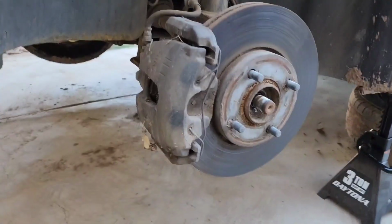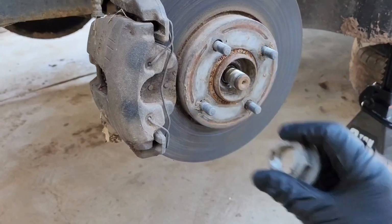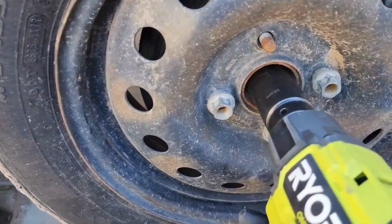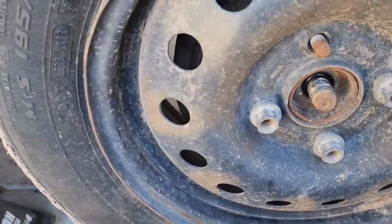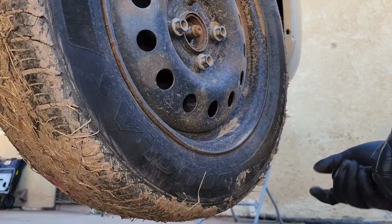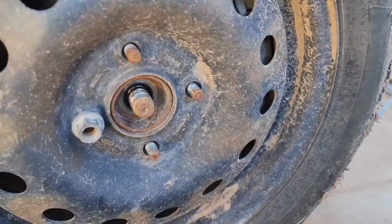I took off this wheel. It's a 19mm socket with an impact, and then the axle nut is a 32mm. So we'll do that on the other side as well. We know it's missing the lug nut.